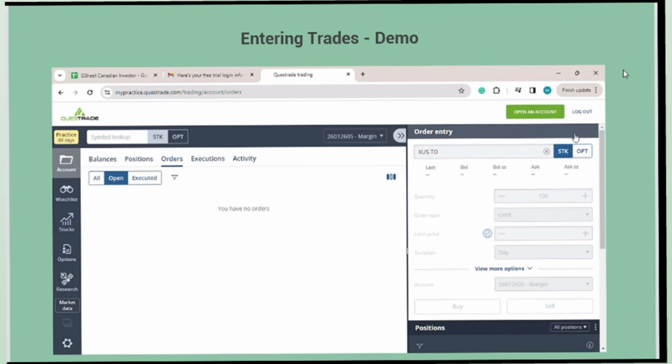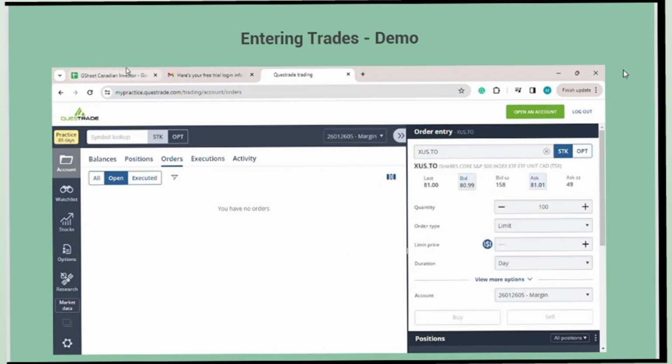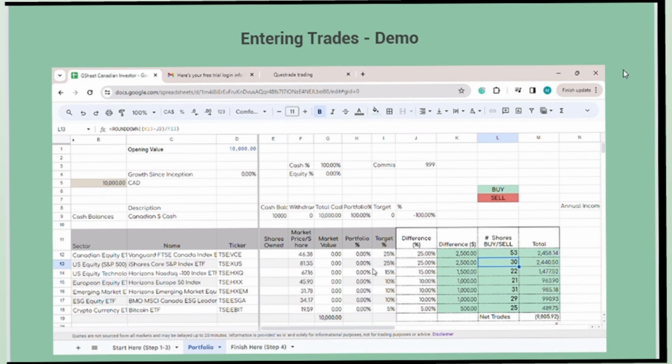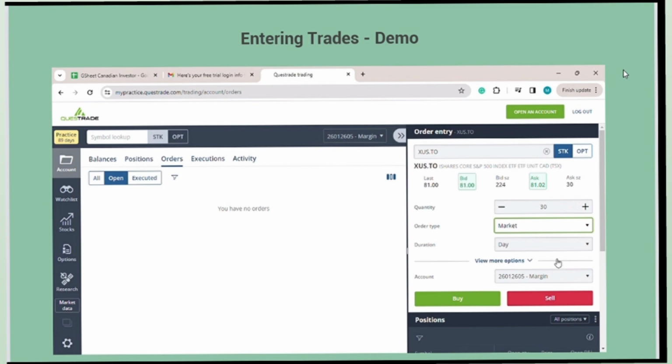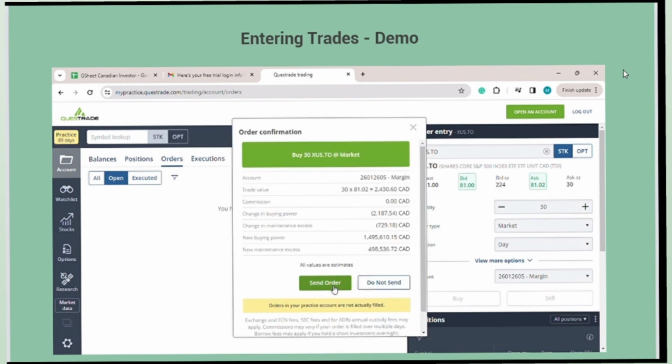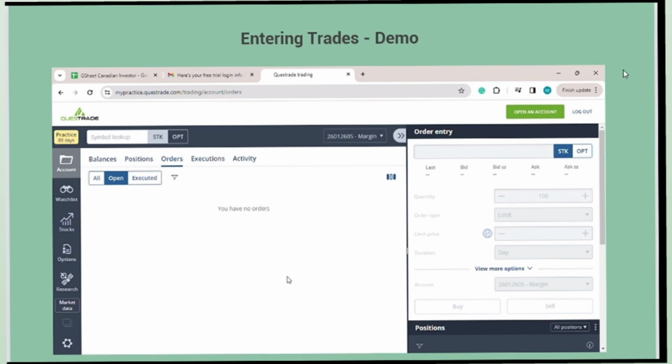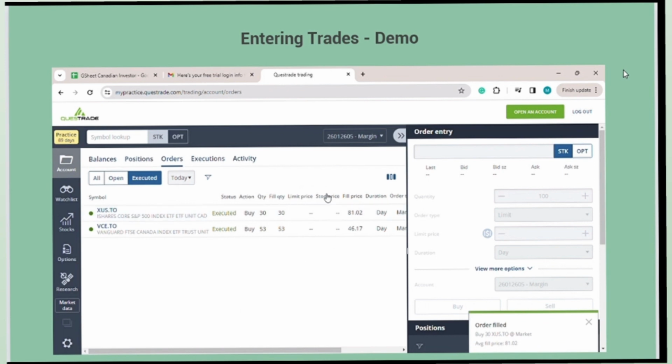If you are unsure you selected the correct symbol, you can check the GSheet and ensure it's around the same price as the bid and ask figures at the top. The market prices on the GSheet are delayed, so the numbers will probably not match exactly. If I check the Executed Orders tab, I can see which orders have been filled. When an order is filled, it means the transaction is complete.